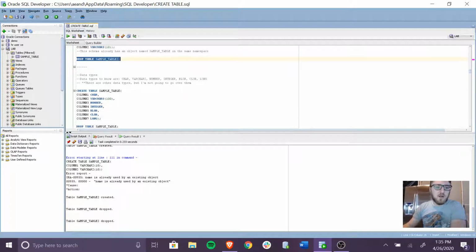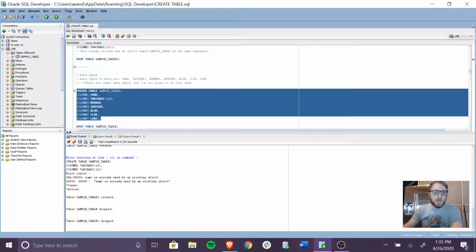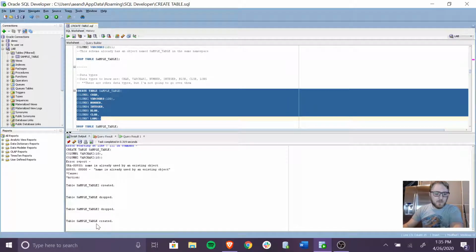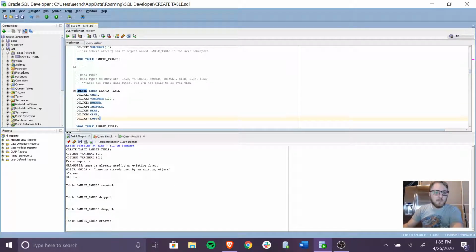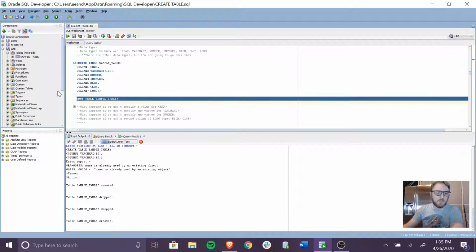So let's start off with this very simple statement right here, right? Create table, and we have a bunch of different types of data. We'll create this table, and you'll see that we can create it, right? These are all valid. Now let's ask ourselves a question. What happens if we change some of these data types with how they're presented?